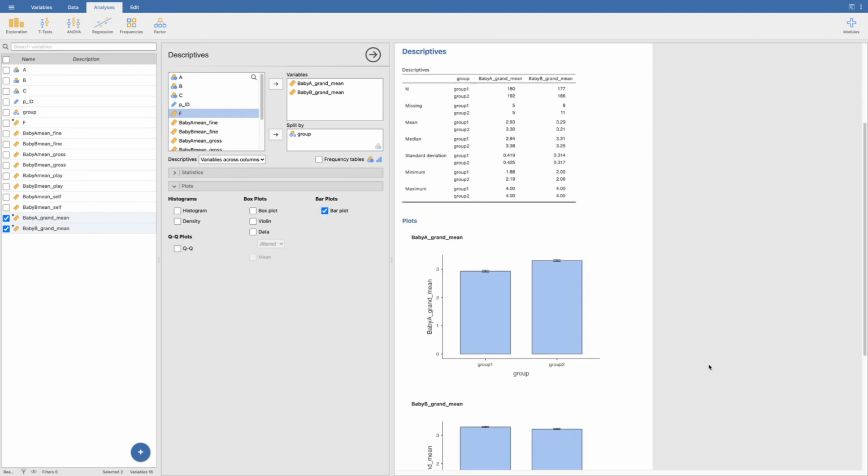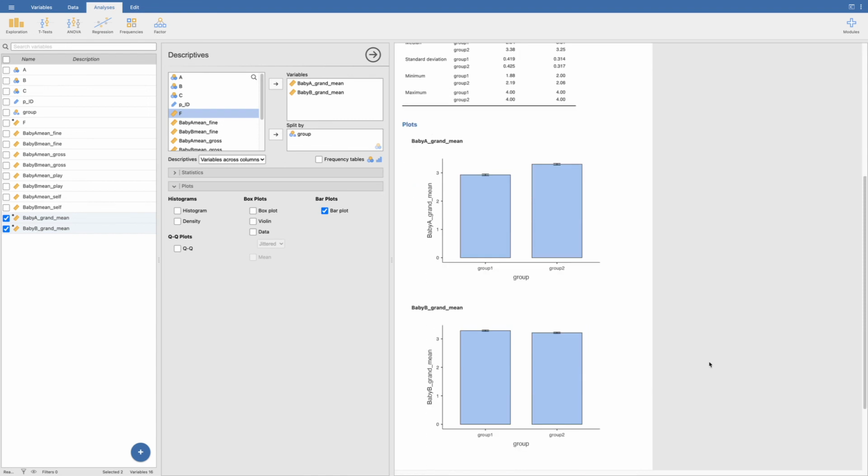And you can see that for baby A, group 2 definitely rated baby A as more competent than group 1 did, which makes sense because group 2 thought that baby A was full term. And for baby B, the difference was much smaller, but it looks like there could be a statistically significant difference between the baby B ratings from group 1 and group 2.